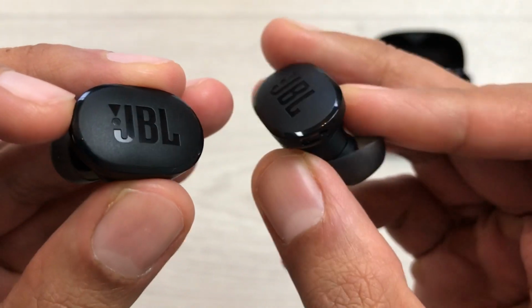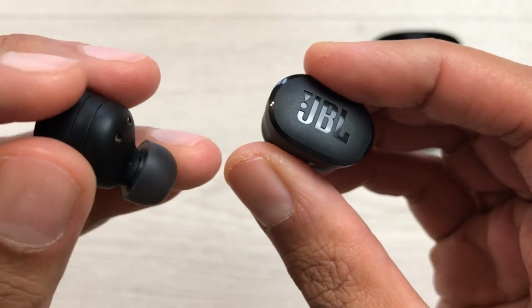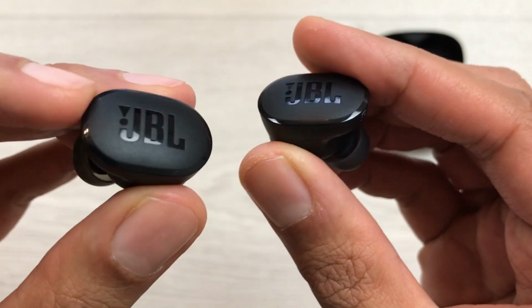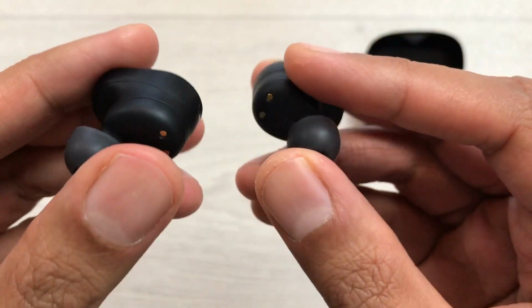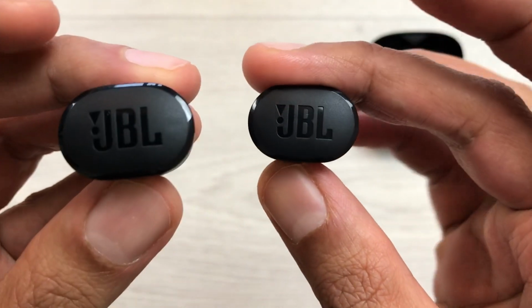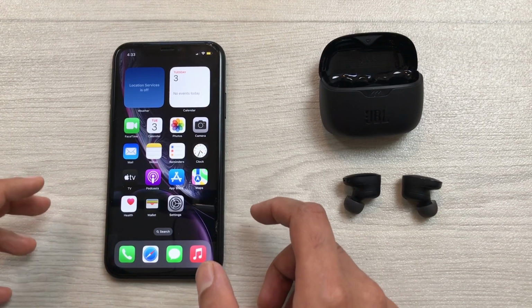Today I have with me JBL Tune Buds, and in this video I am going to show you how to hard reset these earbuds. So I will show you two different methods by using iPhone. So let's start. The first method is by using JBL Headphones app.